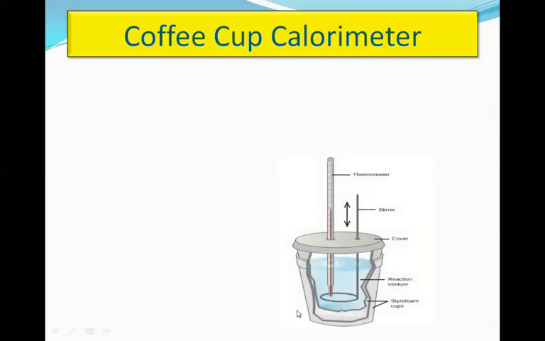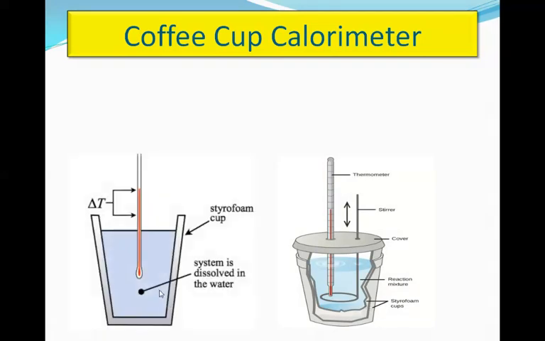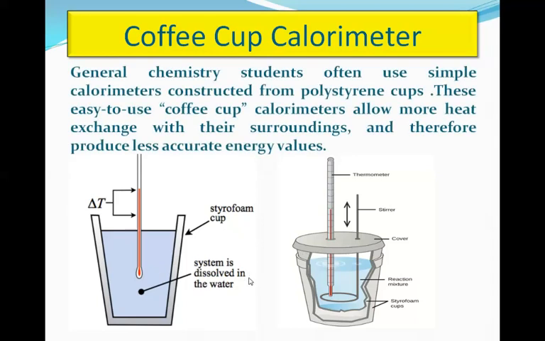The most common example of a calorimeter is a coffee cup calorimeter. As shown in the diagram, we can see that this is a double-walled coffee cup calorimeter, and the simpler version can be represented like this. Here you can see that a double wall is present so as to prevent the loss of heat due to radiation. The system is dissolved in water and placed here, a thermometer is placed here, and it is covered with a lid so the rise or change in temperature is measured. Now this is mostly used for simpler chemical reactions.